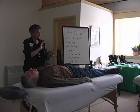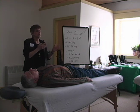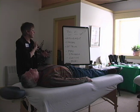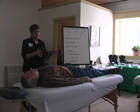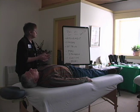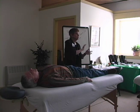You may start feeling a sense of tingling, pressure, coolness, warmth. It feels like there's something there, maybe a thickness. You can expand this ball and compress it, play with it. This is a great way of sensitizing your hands and developing your perceptions. So play with this, and you can even toss the energy ball to somebody else.